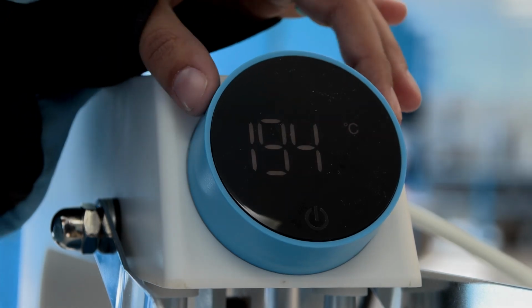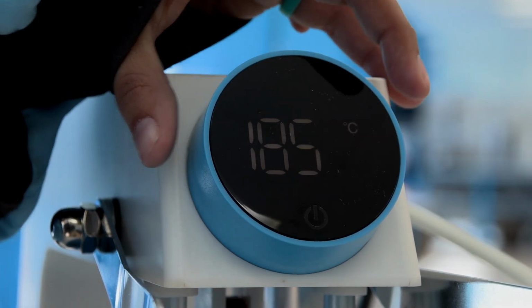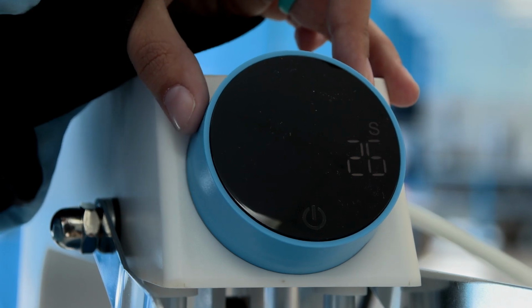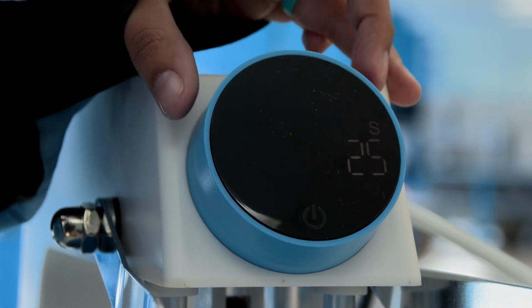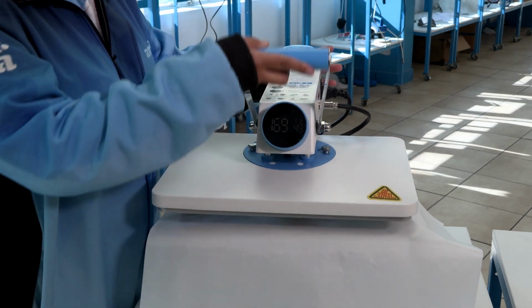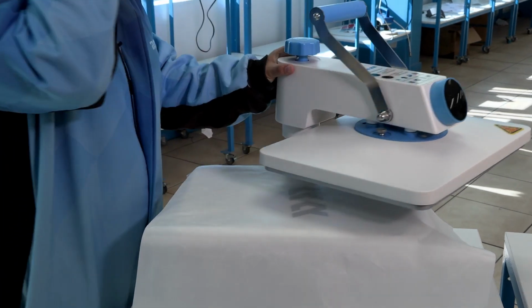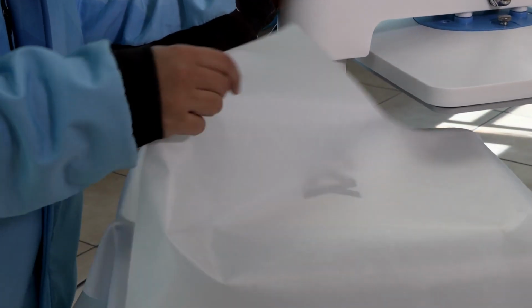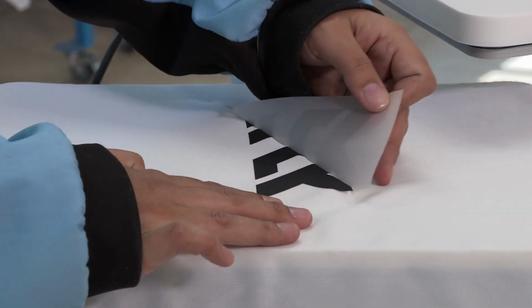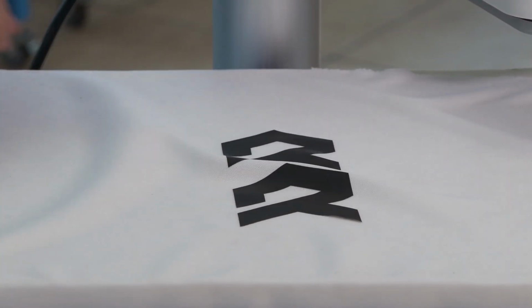And then for the T-shirt, you're going to go with 185 degrees and it's going to use 25 seconds. Okay, it's done. So now you can just lift your handle, swing it away and see your pressing work. And there you go. You're all pressed.